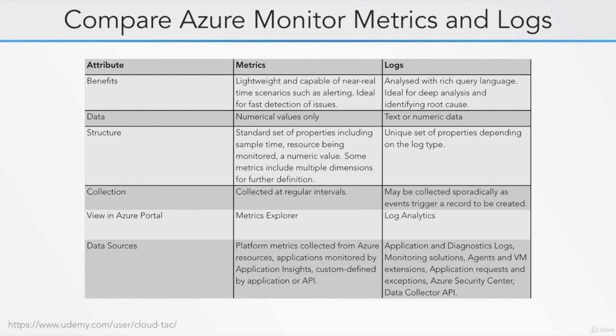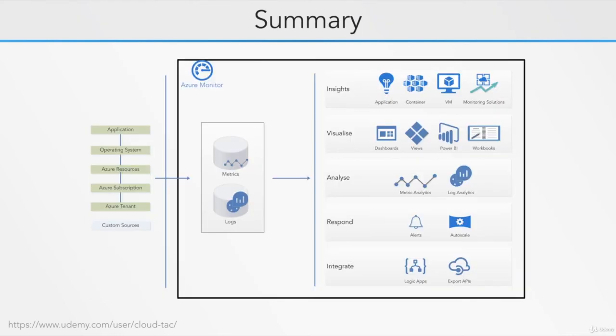Application and diagnostic logs, monitoring solutions, agents and virtual machine extensions, application requests and exceptions, Azure Security Center, and the Data Collector API are all sources of data to Azure Logs. In this brief lecture, I have introduced to you the three pillars of observability in Azure Monitor, that is metrics, logs, and traces. In the next lecture, I will give you a broad overview of Azure Monitor.